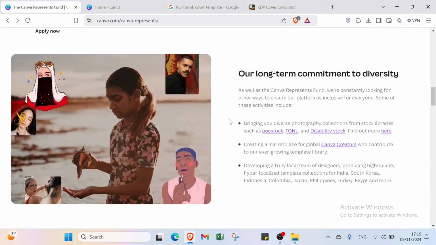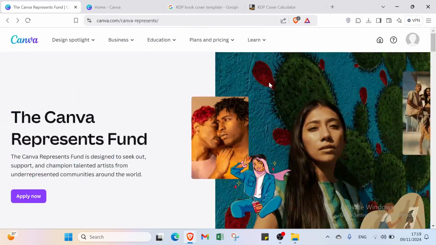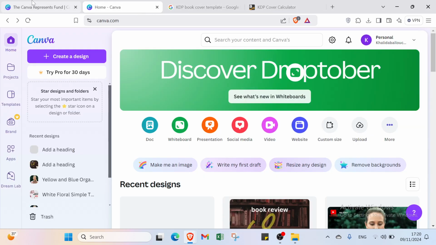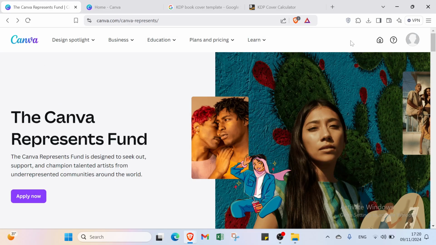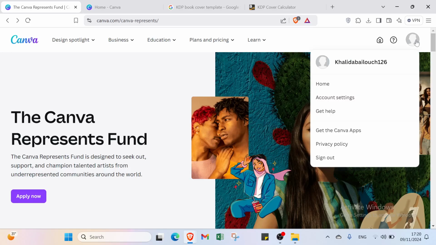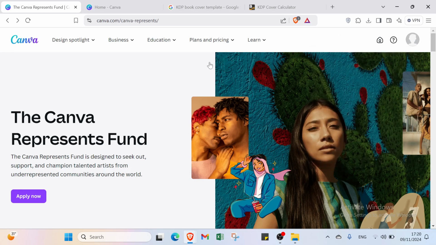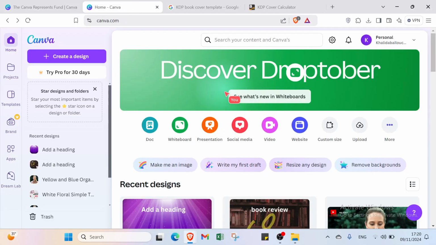Alright, so let's get started. All I have to do right now is just come back to the top and click over sign up to get started with registration with Canva. Now just add your email address and your password, then you'll find another page which is this one, as you can see, or you can just click over here and select home and then you'll find this page. I already have an account, that's why we don't have sign up and log in here as well. That's why we have my profile here. We'll just click over home and you'll find this page, which is Canva.